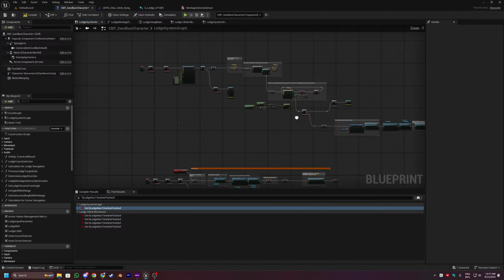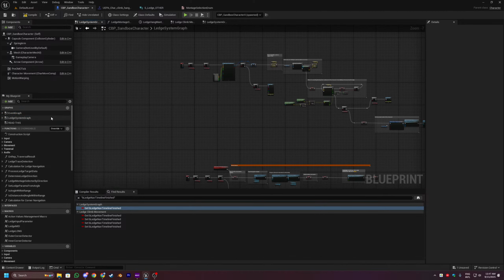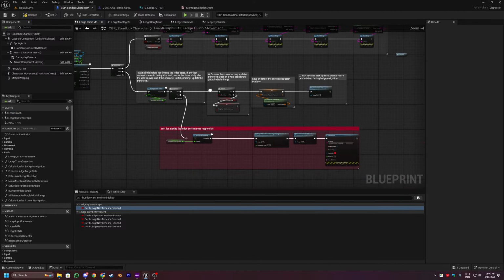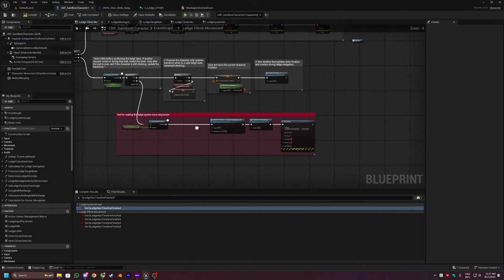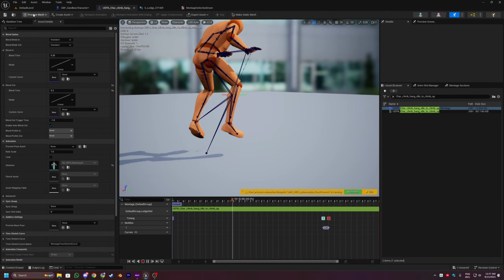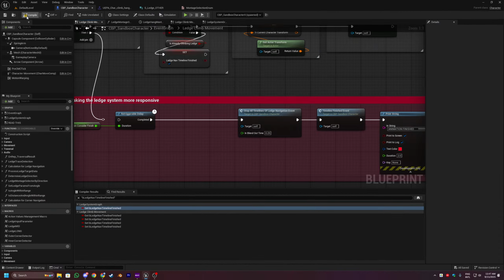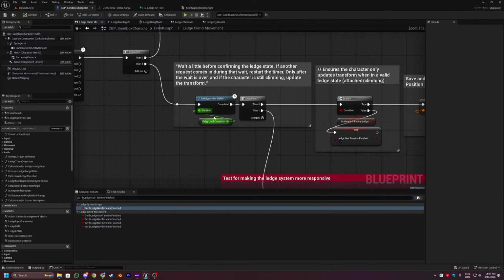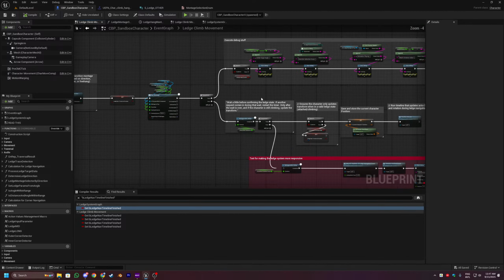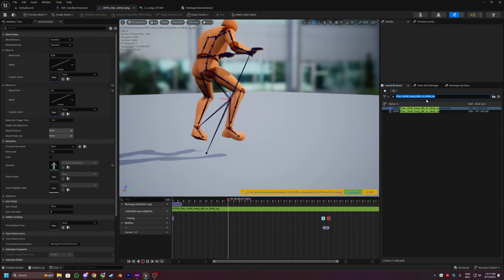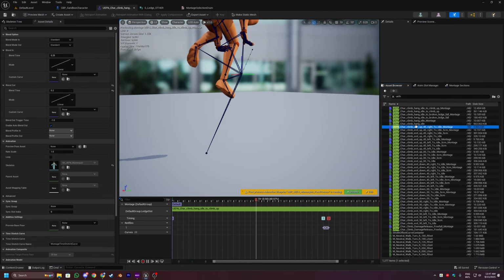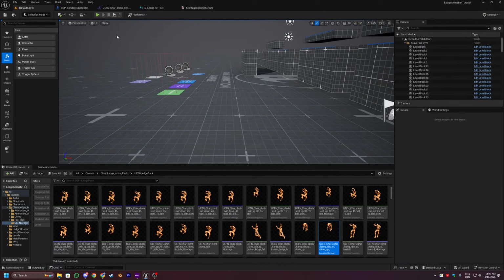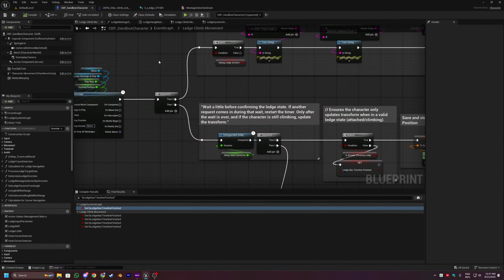So when you go to the left and right, it's in the event graph. Oh yeah, no, I think it's not part of the event graph. It's because of the blend out time, maybe. Maybe.